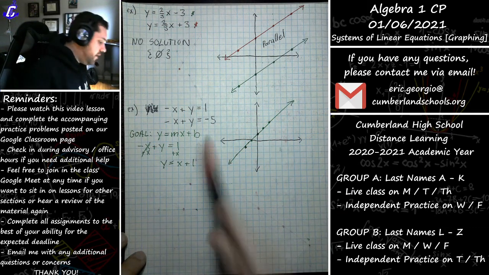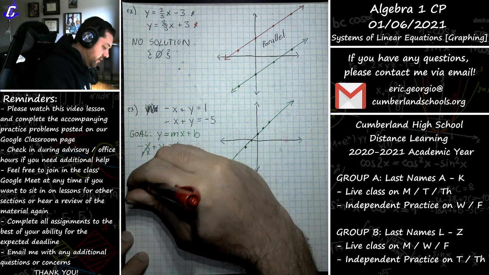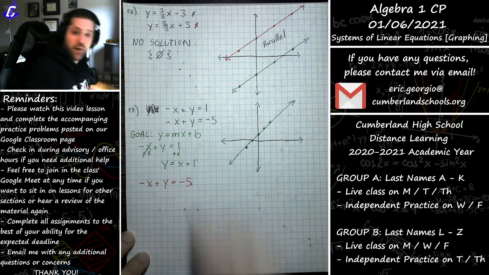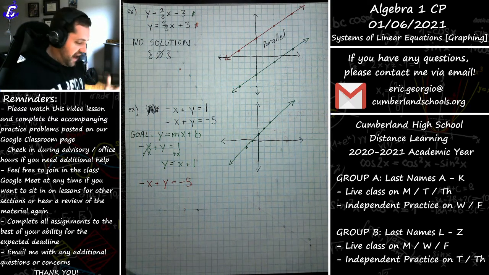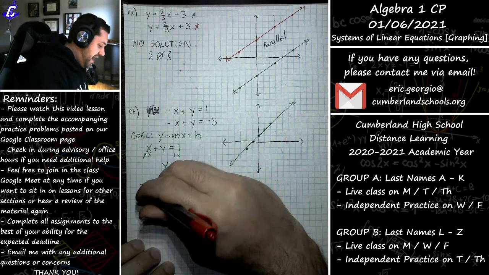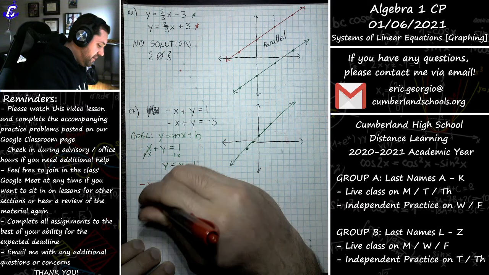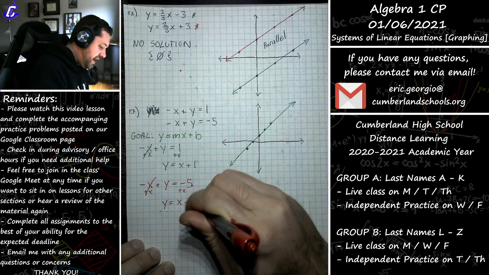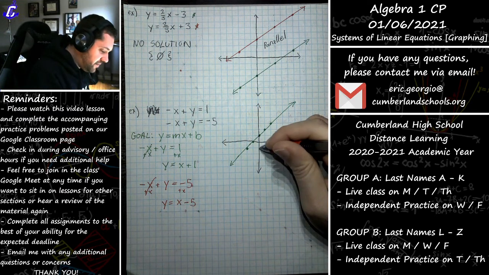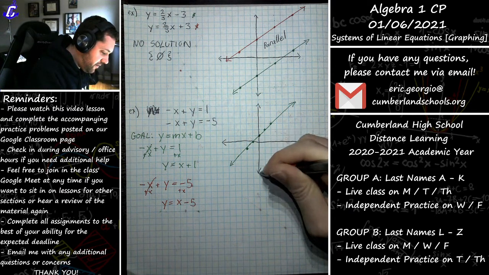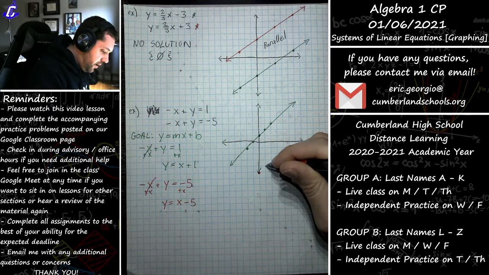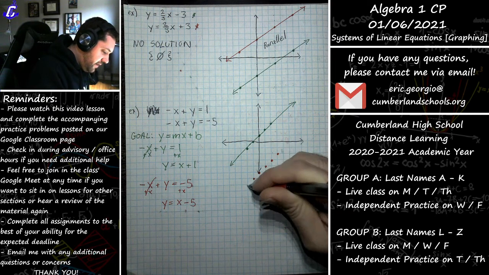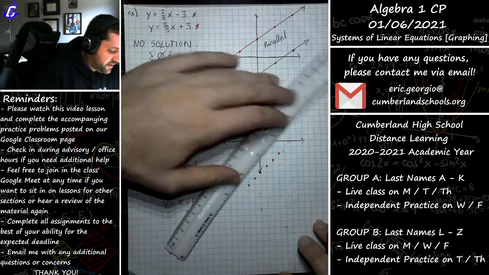So now the other one is going to be very, very similar, starting with the opposite of x plus y is equal to negative 5. Oh, I'm all flustered after that terrible graph. I have to redeem myself with this one. I would add x to both sides to eliminate it from the left, move it over to the right. We get y is equal to x minus 5. That's going to be y-intercept of negative 5. 1, 2, 3, 4, 5 right here. Up 1 over 1, up 1 over 1. Down 1, left 1. It's the same slope of 1. It's going to look like this.